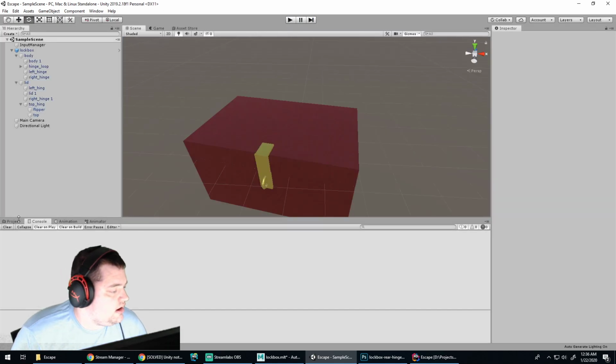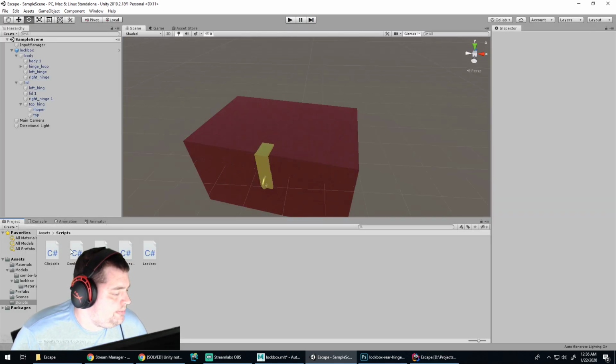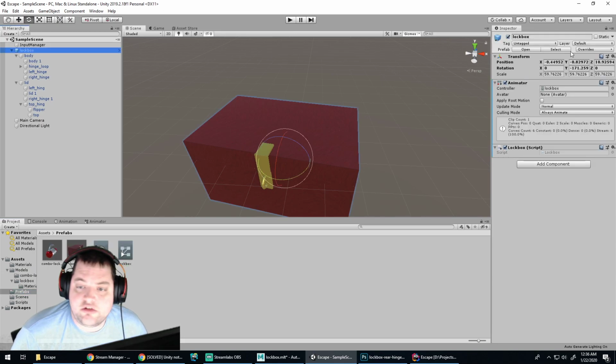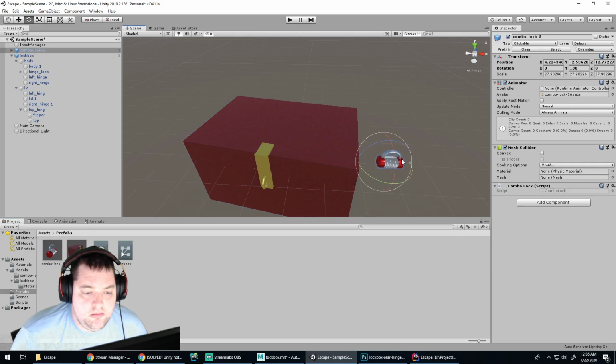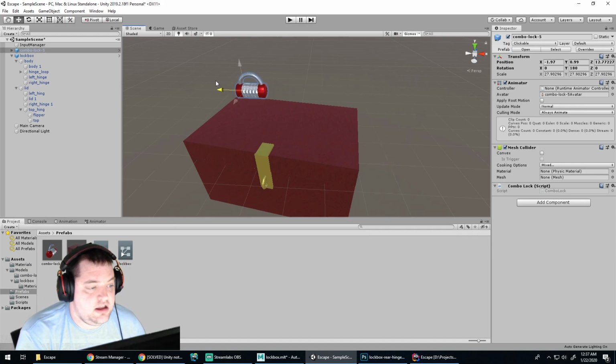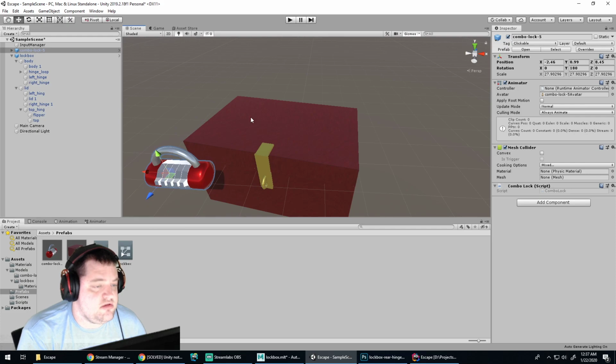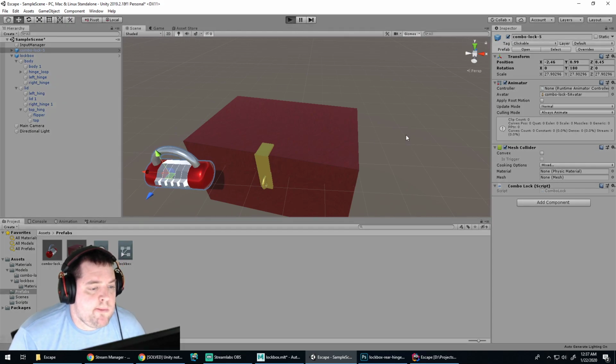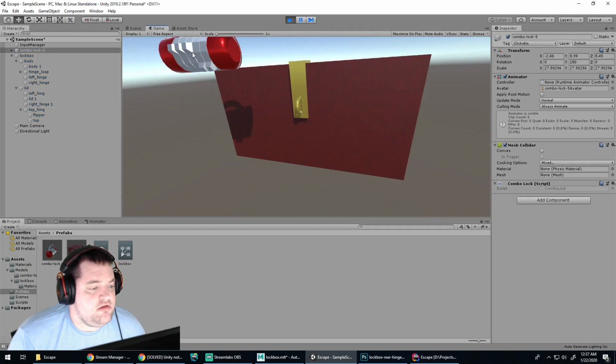Alright, let's add a... actually, let's update this while I'm thinking about it. Let's add one of these and make sure I can still click on it. Though I added one of those a second ago and I could. Yeah, those are still clickable.